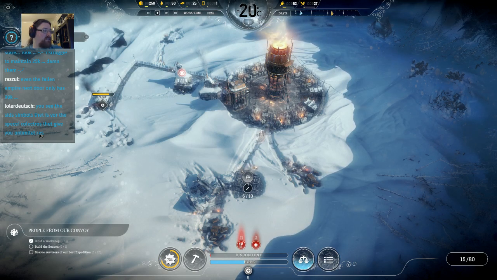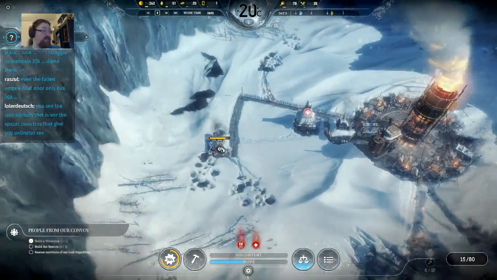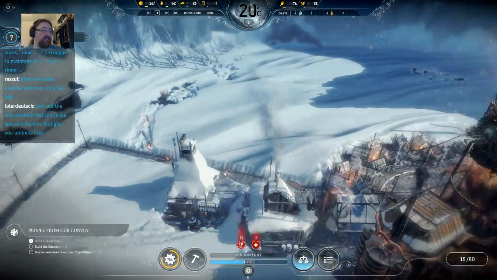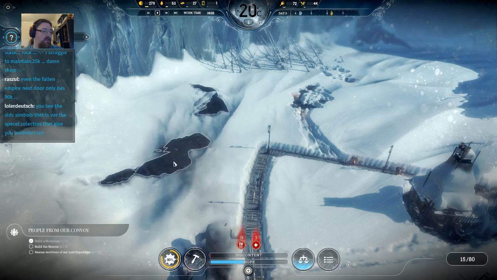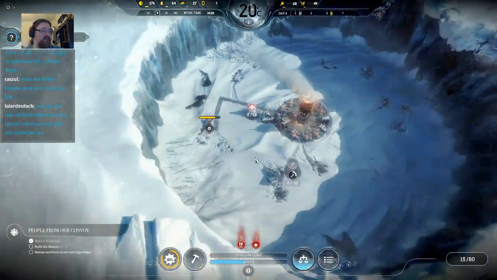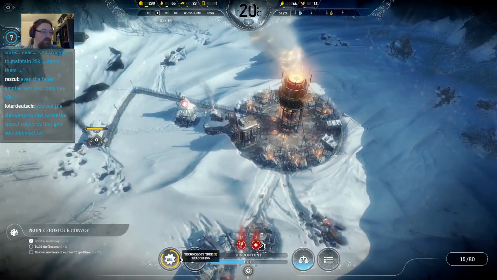See the symbols on the sides? That's for special collectors that give you unlimited resource. I didn't know it was unlimited, but I knew there were special resources out here. That's why I took my time to pick a road site and build a road out here, because this is like a site for coal. So I could go over here to start gathering some coal up. So I was aware of that one.